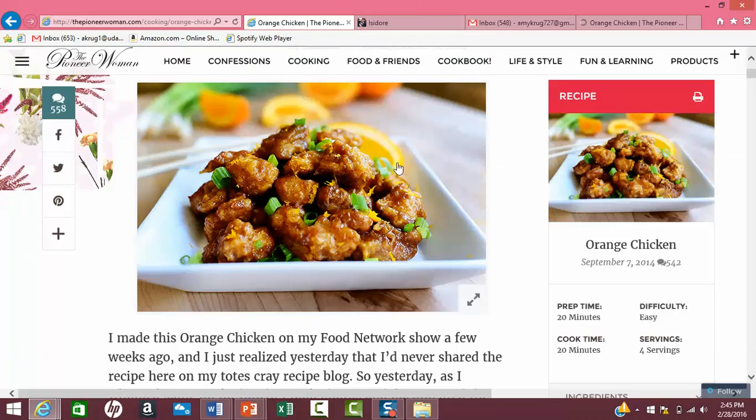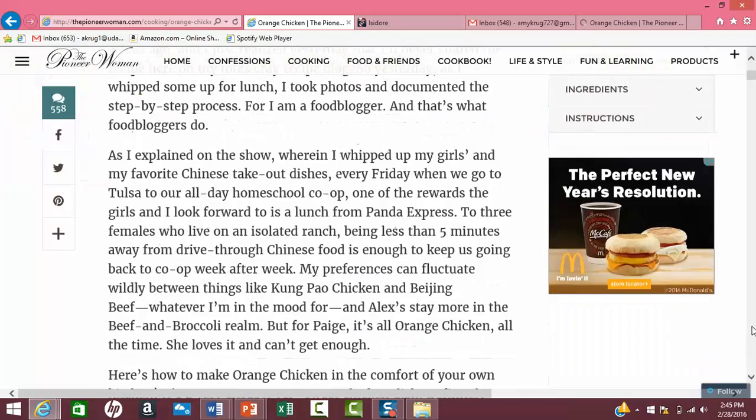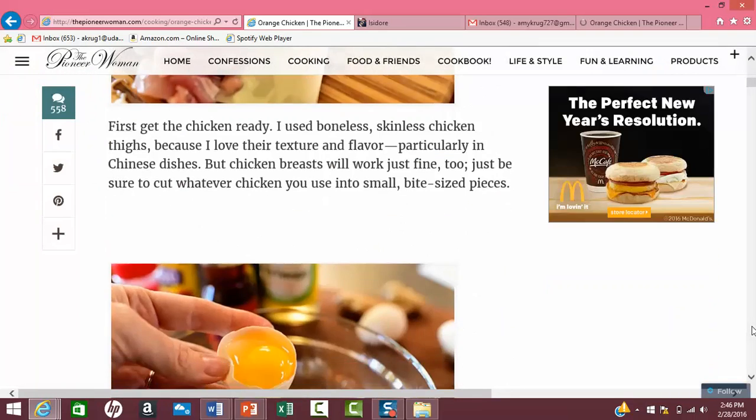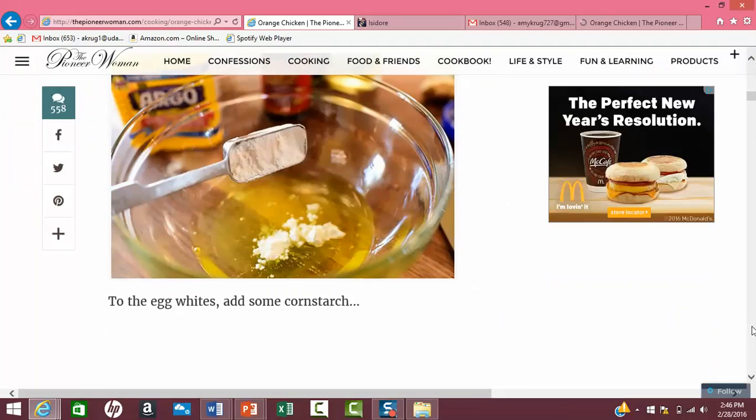If you need details on specific parts of the recipe, you can see it as the blog goes down. If you just want to see the quick version of how to make the food, then you can just go all the way down to the bottom to the printable.